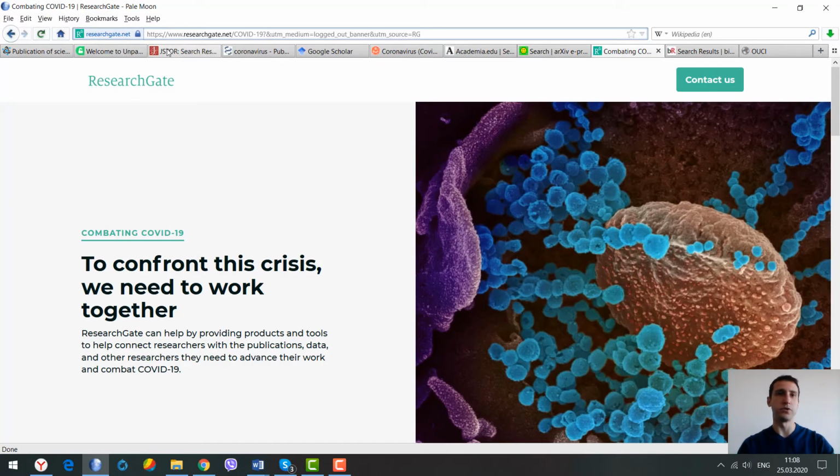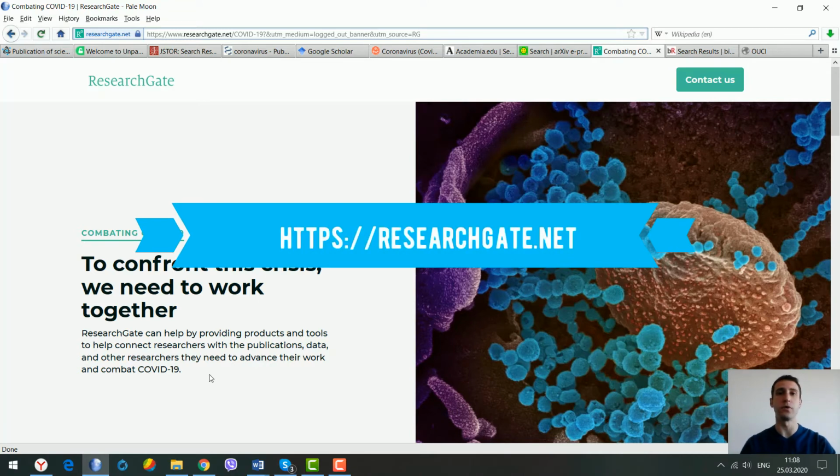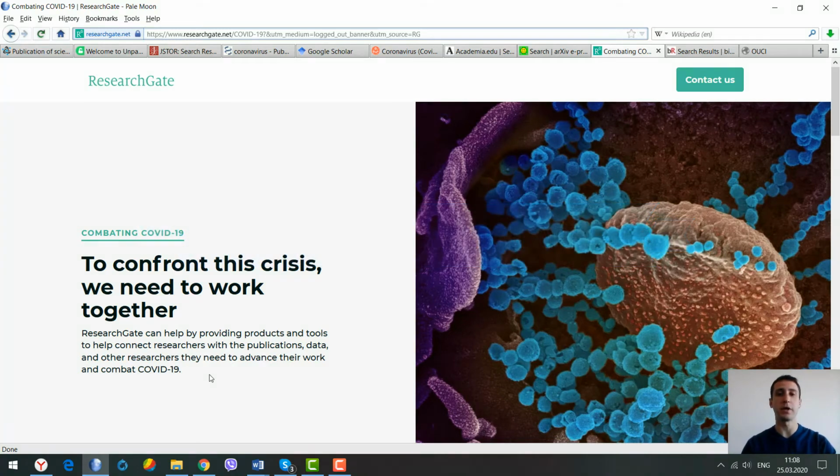And the next one is ResearchGate. It's also mentioned here that they are striving to collaborate with authors and researchers who are working on this topic now, and to improve the validity of the data on the coronavirus.